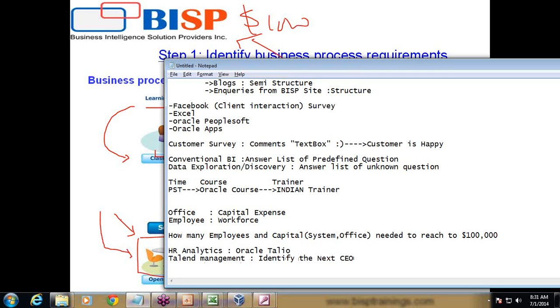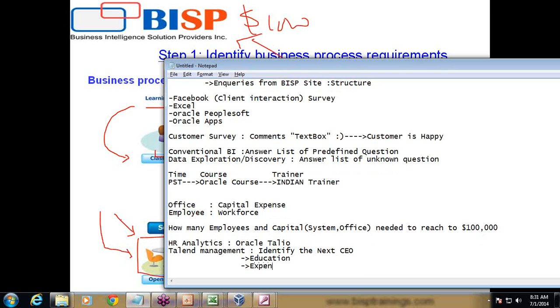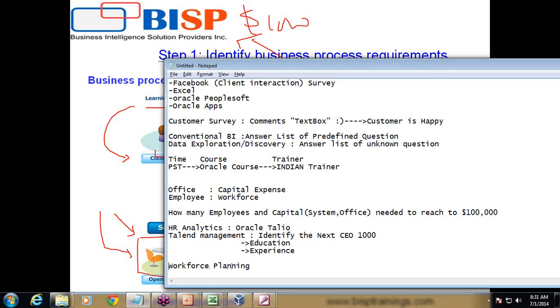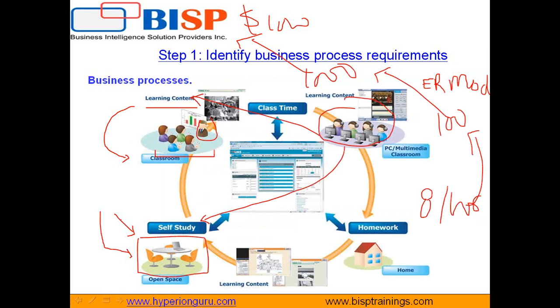So what are the different parameters we would be evaluating? Based on education, based on experience. If there are 1,000 candidates to be evaluated, you cannot manually evaluate them. You need a system which evaluates their performance. For talent management, you need a tool called talent management. You need a tool which looks after your expenses. Workforce planning: you need a planning process to evaluate how many employees you need in order to reach a certain goal. You need financial planning. So all these activities are related to each other when you are part of a design process.